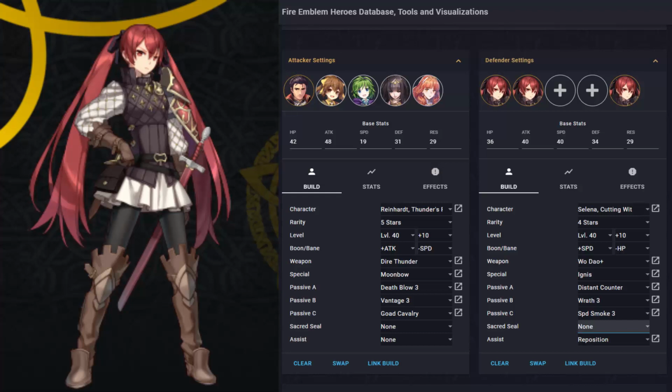So here we go. This is the first build right here. I'm sorry if I have the attacker and defender stats. The attacker stats are these 5 popular mages, which I'll be showing you in Selena's second build. But ignore that for now. We're just going to go with this build. So this build right here is basically a level 40 plus 10.